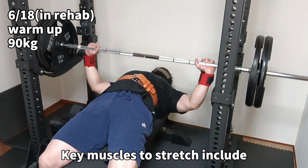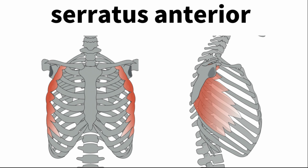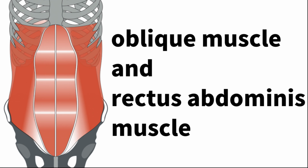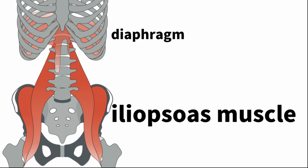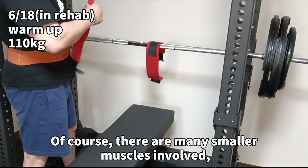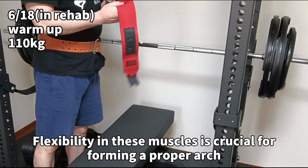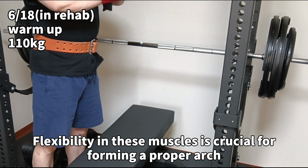Key muscles to stretch include intercostal muscles, muscles between the ribs, serratus anterior, muscles attached from the back to the ribs, external obliques, covering the lower rib cage to the abdomen, rectus abdominis, the six-pack muscles, iliopsoas, critical for hip flexibility. Of note, the psoas major connects to the diaphragm, impacting breathing as well. These are the main muscles to target. Of course, there are many smaller muscles involved, but hitting these areas will cover the essentials. Flexibility in these muscles is crucial for forming a proper bridge.